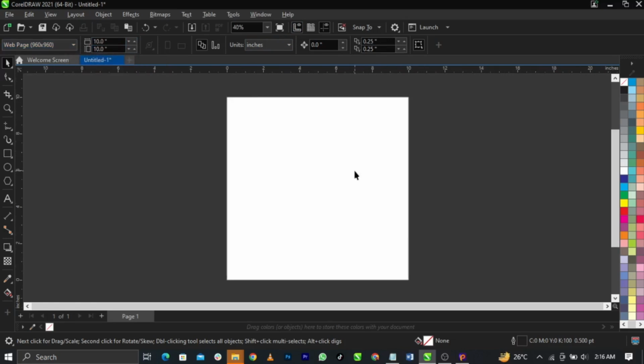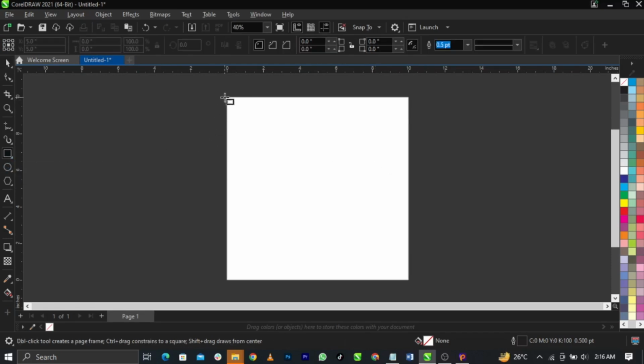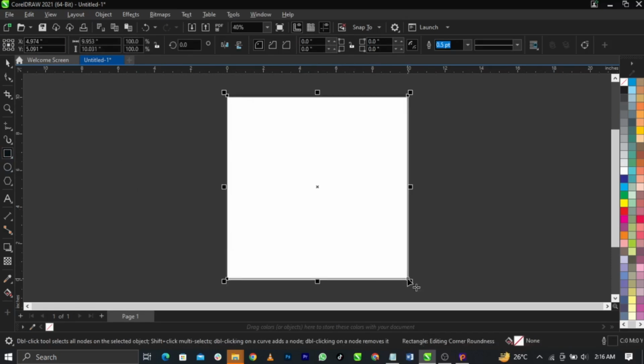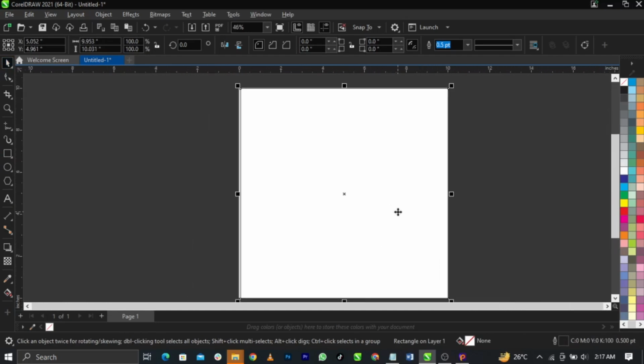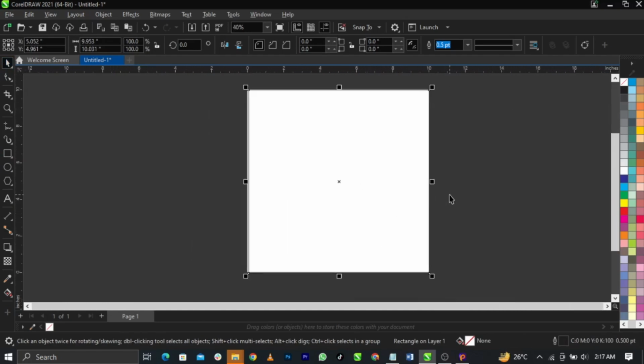Alright, so right about that, the next thing you're going to do is come over to this rectangle tool, draw this way. Alright, so once you draw this way, you can see it is not fitted to frame. Somebody asked me a question, why some of you always come to the comment section to say in Coreldraw just double click on this rectangle and it brings itself here. Yes, it works on some versions, but not on this particular version.